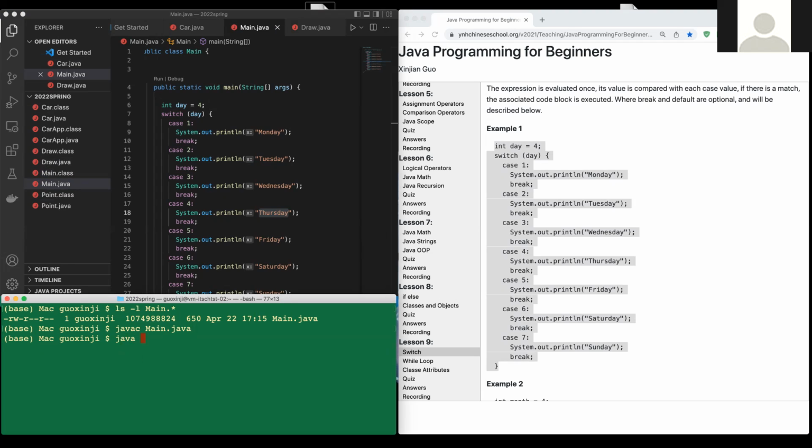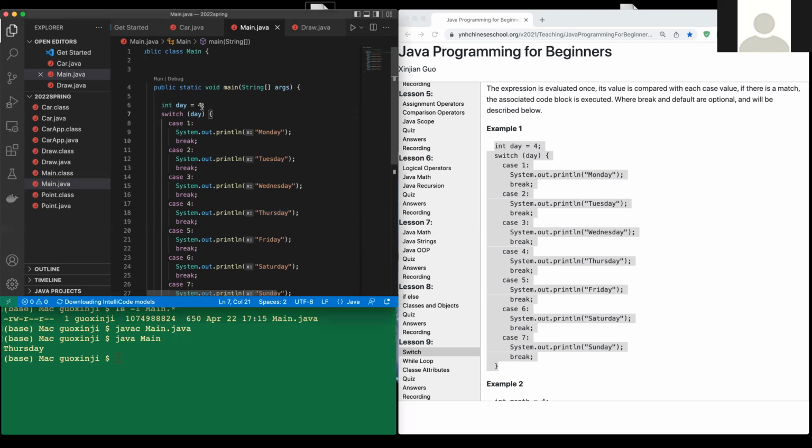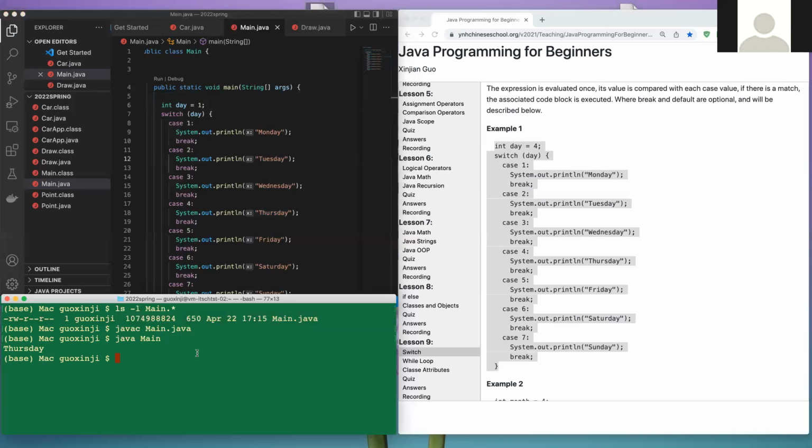And run. Yep, it prints Thursday. And let's see if the day is 1. Let me save it. Compile again. Yeah, it's Monday.